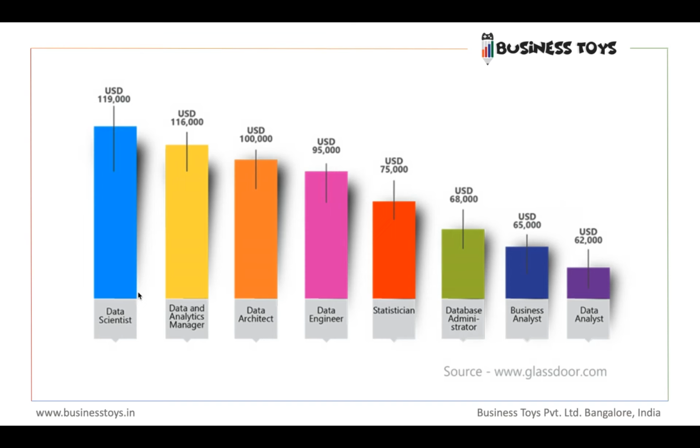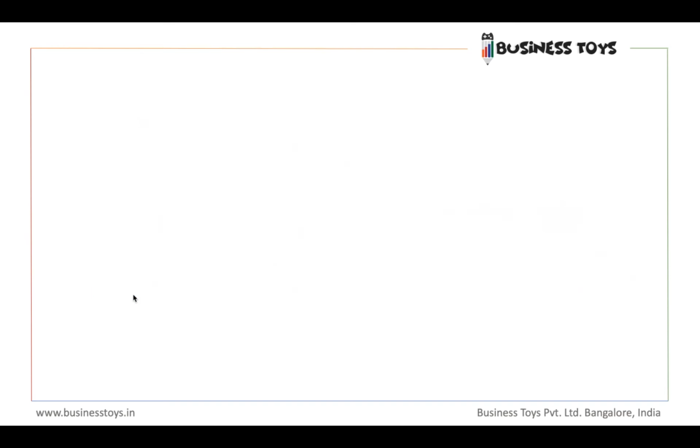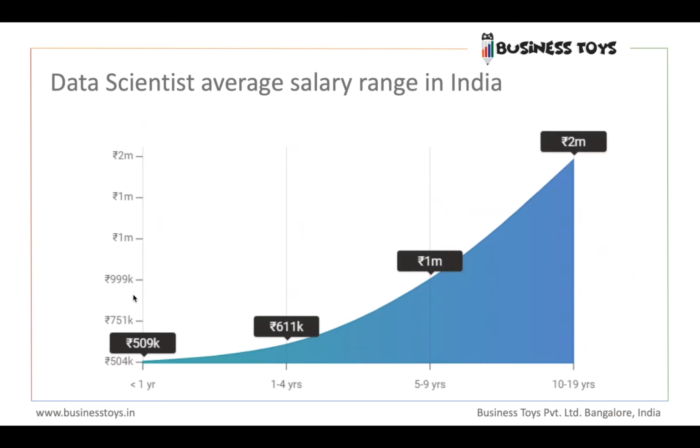Next, I would like to show the salary trends in India. I have collected the data year wise so that you understand the trends in salaries. So a data scientist with less than 1 year could be earning somewhere around 5 lakh, around 1 to 4 lakh. This is the median or the average. You can take either, but it's not a minimum or a maximum. There are people who could be getting 10 lakh as a fresher or 15 lakh as a fresher, I don't know. That could be. I'm talking about what you should be expecting.